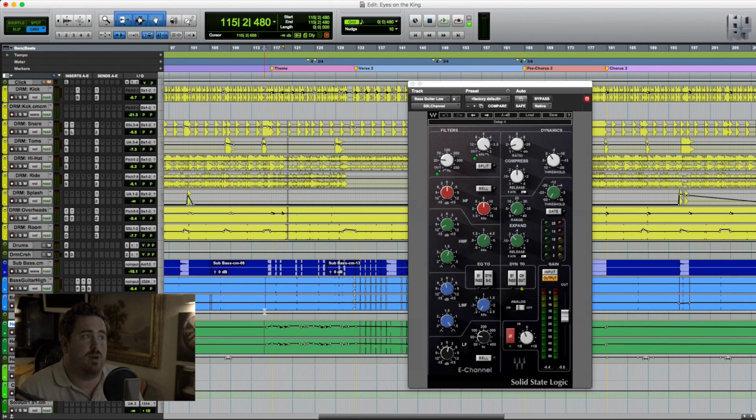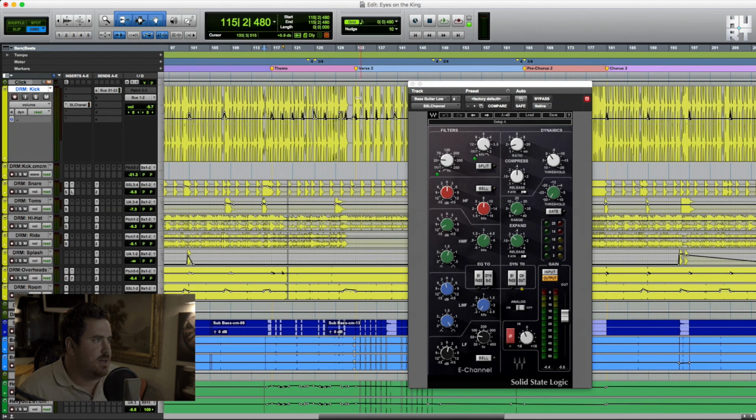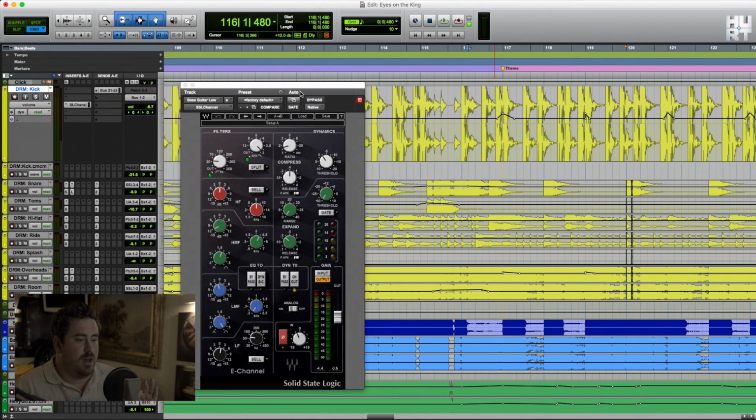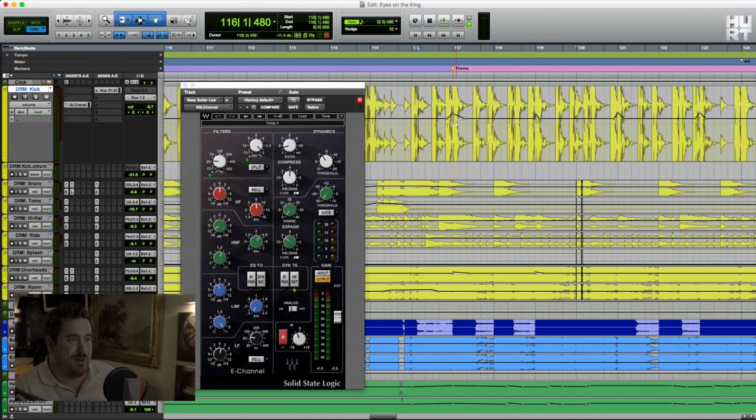In fact, I do the same thing with drums. So I do the same for the kick, actually. If you look up here, there are loads of little spikes that you'll see. I do the same for the overheads, everything you can see down here, but kick's really important. At the beginning of any important phrase or at the beginning of some bars, I'll just amp up the first kick. You can see if I zoom in a little bit, I can't reach my keyboard very well, so I can't do the shortcuts. You can see it just amping up a little bit.